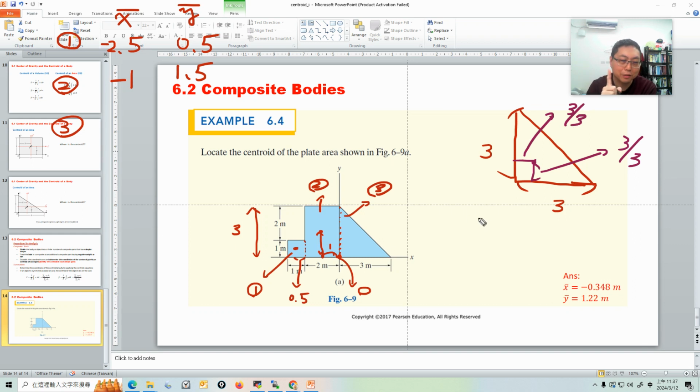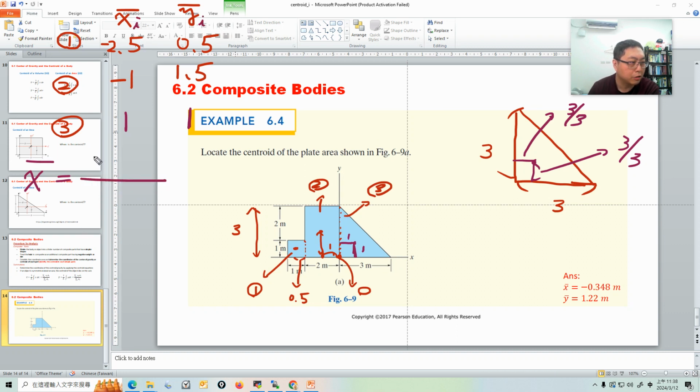Just convince yourself of the centroid of a right triangle. That's why in the previous video I said the conclusion for the centroid of the right triangle is very important. You will use this a lot. So here it's 1, 1. It's very simple. We have identified the centroid of each simple object, and then we do the summation. If we use the discrete formula, finally x bar is equal to the sum.